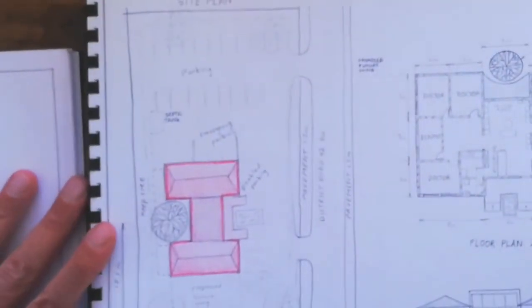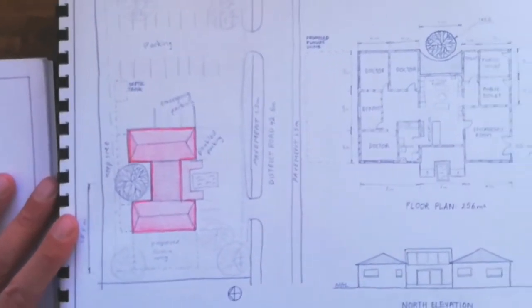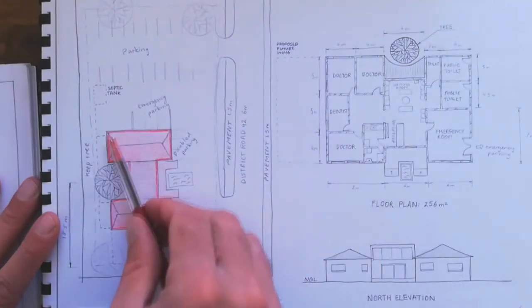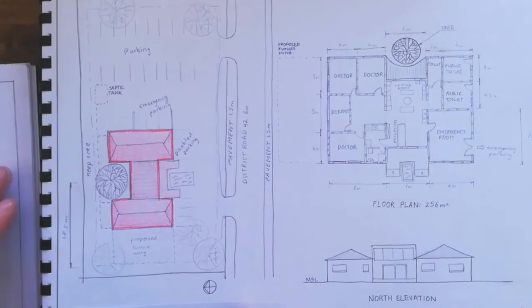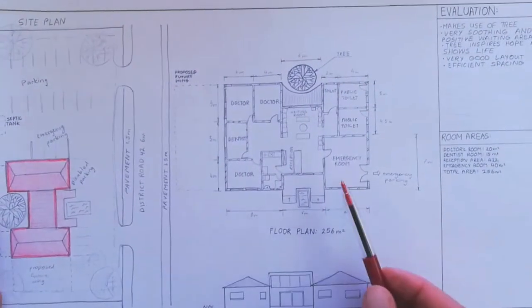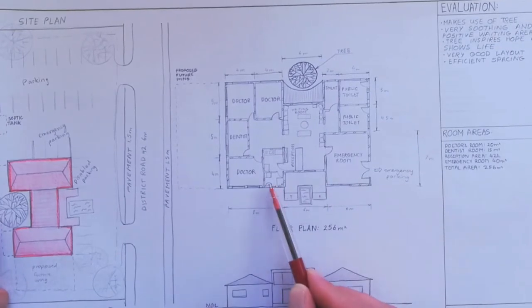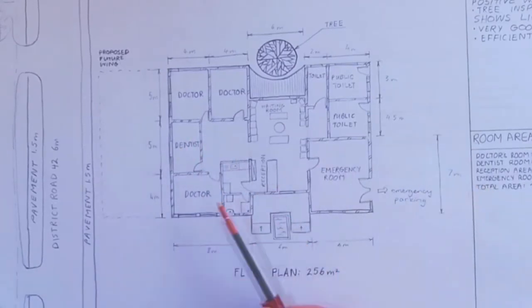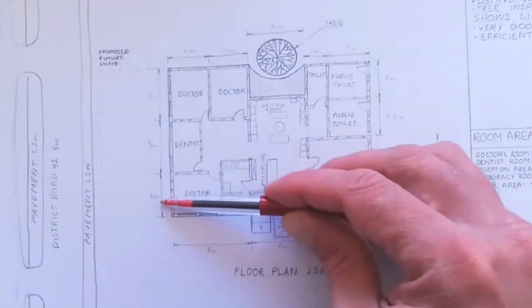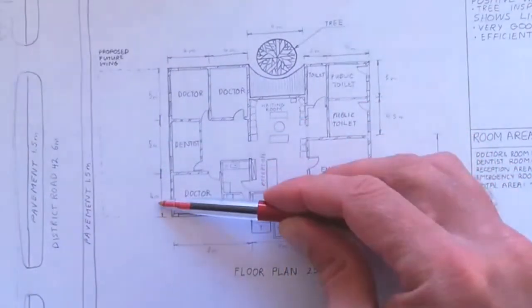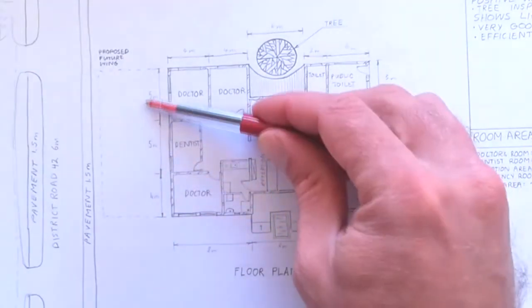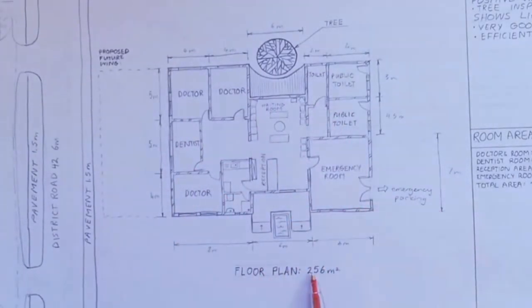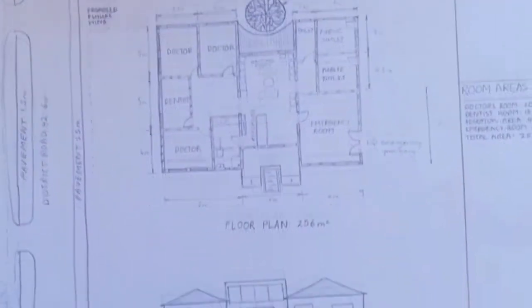Here's another example. This isn't an entrance gate but similar in what's expected. Again, a site plan, and this time the new part was colored in red, which is correct. Then the floor plan shows more detail and accuracy, with correct symbols used, SANS symbols, the walls are hatched. This is still freehand but done to better quality. One mistake I recognized is the measurements. Remember, we're using millimeters, so that should read 4000, 5000, 5000.